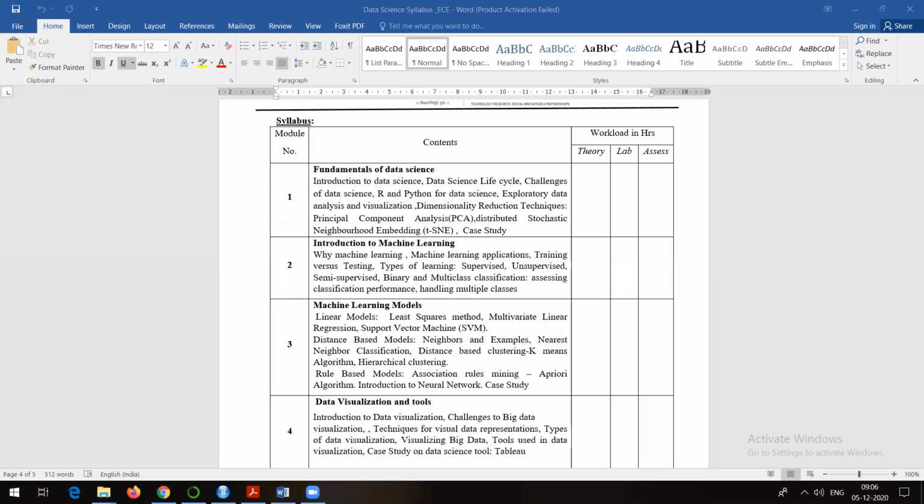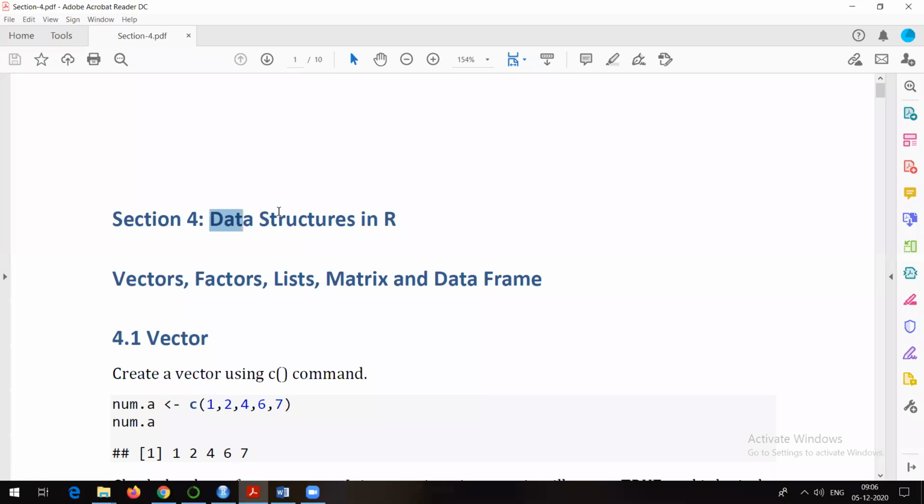So what we have discussed till now about R, let me just try to show it to you. In the last session, we started with data structures in R, right? In which we have discussed what is the vector, what is factors, and what is list, and what is matrix. Today we will try to complete what is data frame, so that all the basic things which are required, that is data types and data structures which are required for R also, that will be over. So all those things we need to complete actually.